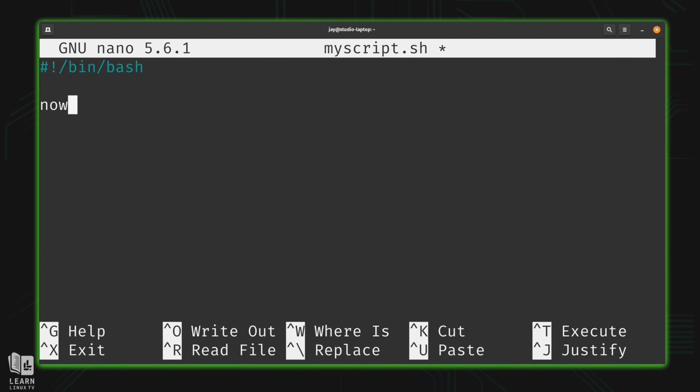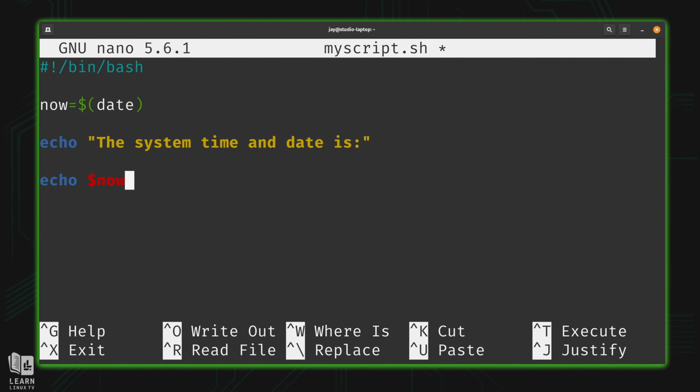So I'll create a variable, and I'll call that variable now, and I'm going to set that equal to the output of the date command. So what this script will do is run the date command in the background and capture the output as a variable named now. And then I'll echo, the system time and date is, and underneath that, I will echo the contents of the variable that I named now.